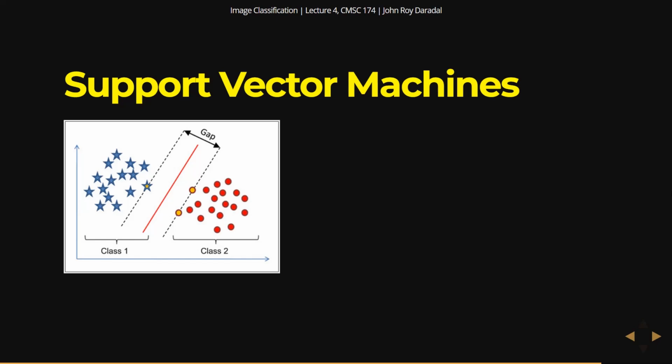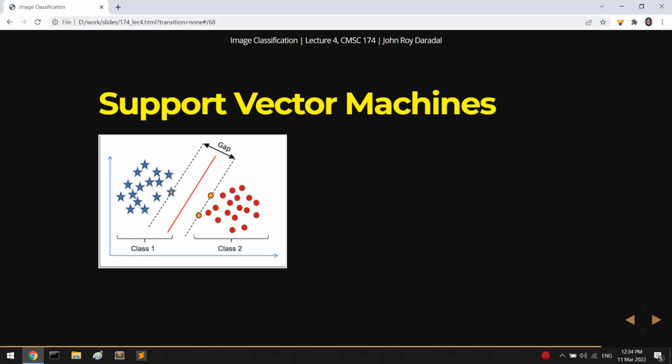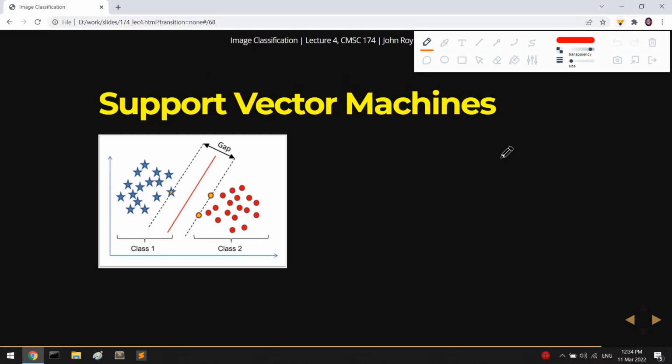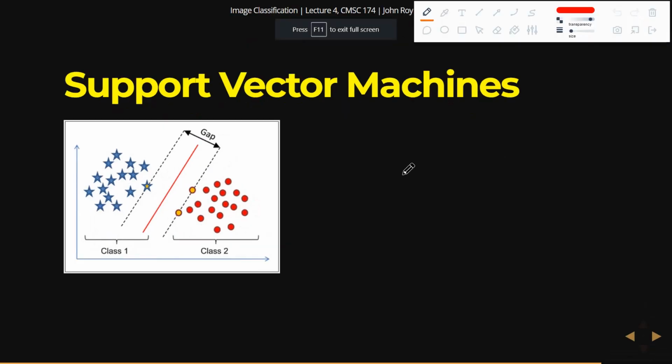And the idea is, for your data points, you plot them in n-dimensional hyperspace, where n is your number of properties. Okay, so to make our illustration simple, let's say that we only have two properties. So we can plot it in a two-dimensional space. You have your x and your y. Okay, so let's say that these are our data points and their classes are either a circle or a star.